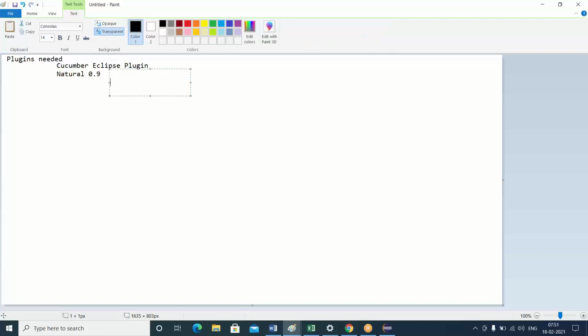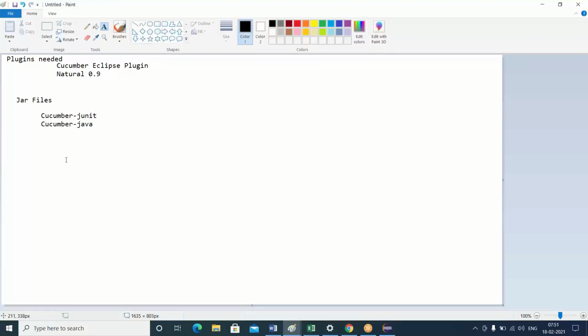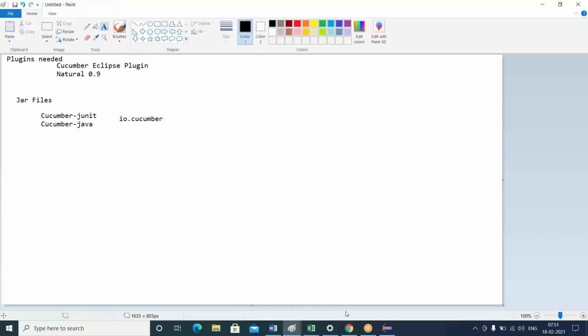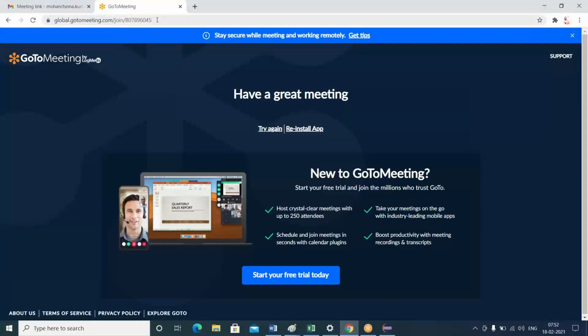The jar files that you need are Cucumber JUnit and Cucumber Java. These are the two jar files that you need from io.cucumber. Get both these jar files from the Maven repository and add them in your pom.xml.